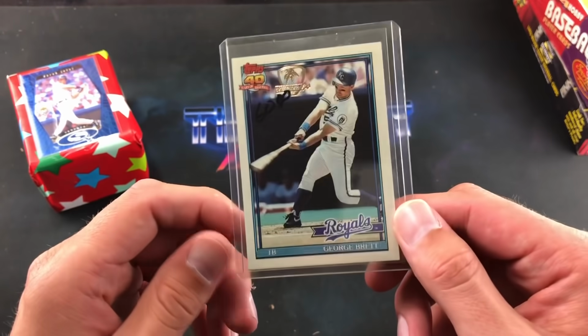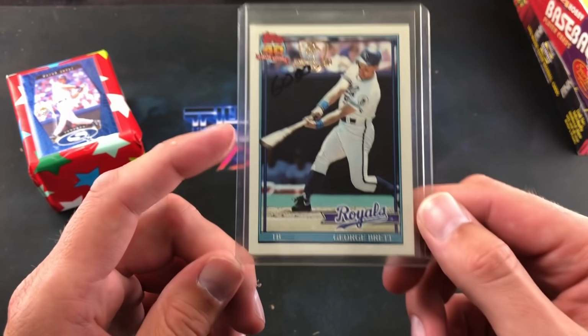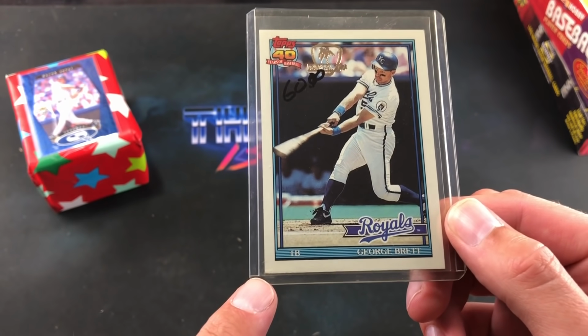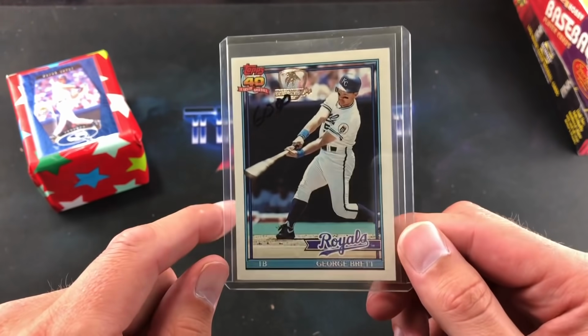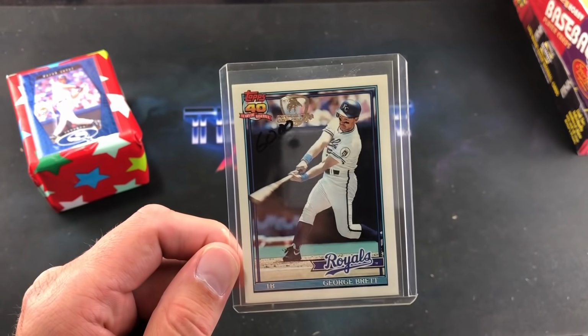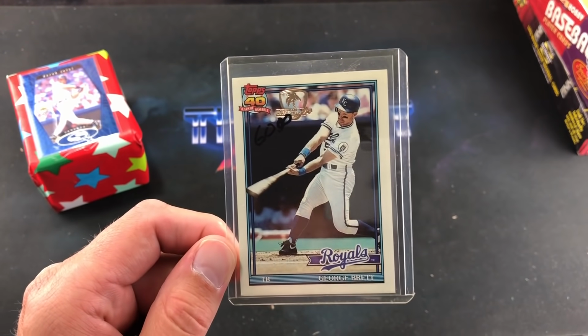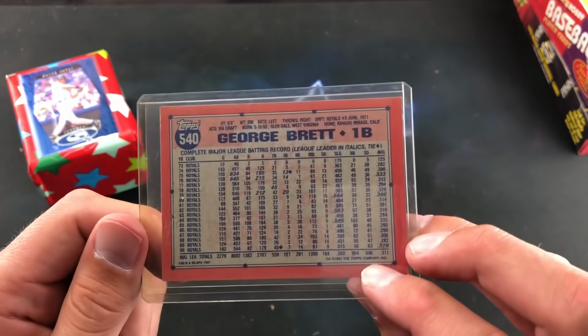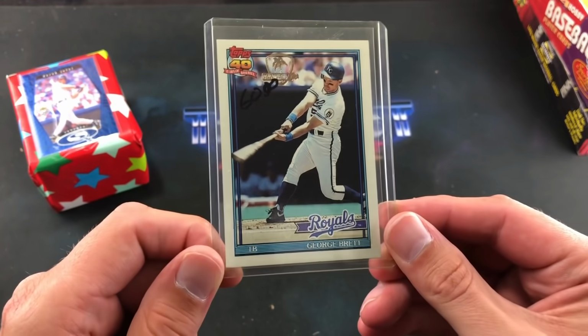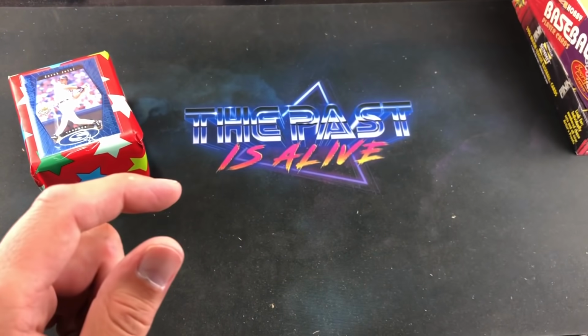And I do buy a good bit of stuff from him, so he cut me a deal on it, and he said $40. And for the most part, it's in decent condition. This bottom left corner is a little bit iffy, as you can tell there. But $40, could not turn that down. The Hall of Famers and whatnot from this set, the star players, you'd definitely be paying a good bit more for the bigger names. So Brett is one that I definitely need to cross off as far as the stars and Hall of Famers.